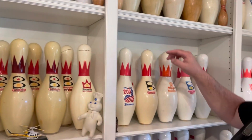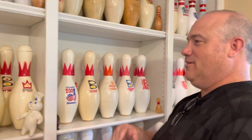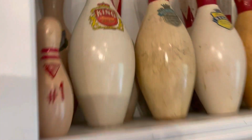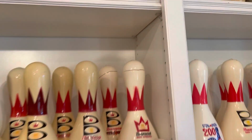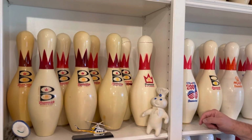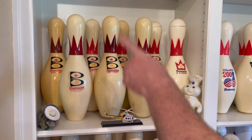And that's why you saw some of the pins with a flat valley between the points of the crown. I remember the older Kings had that. See, this one has a little bit of that, but I've seen some that are even more pronounced. The older Kings had the serial number stamped in the neck of them. I think maybe that one back there does, but we'll have to look another time. But anyway, Score Kings.